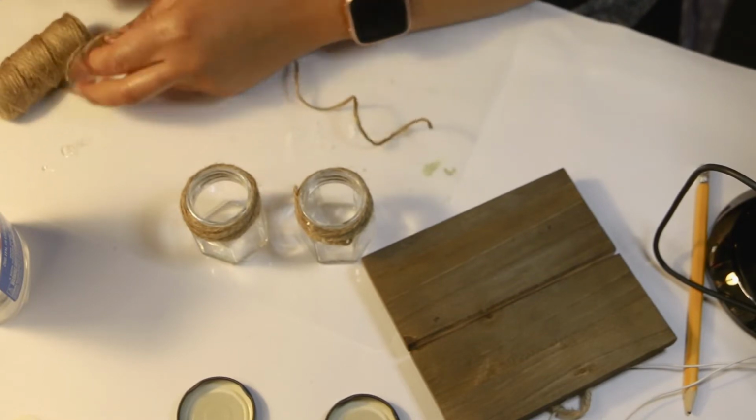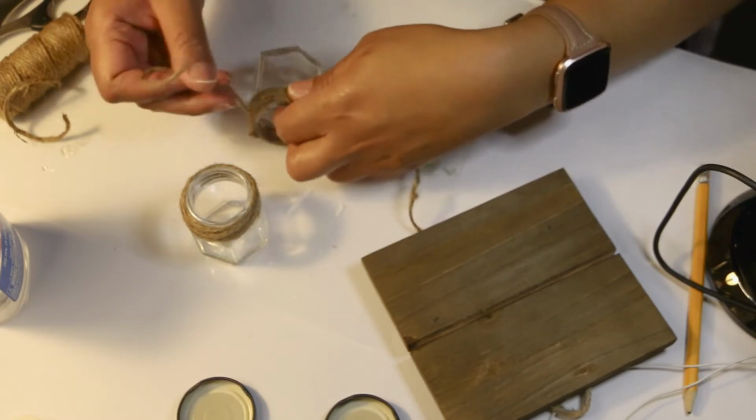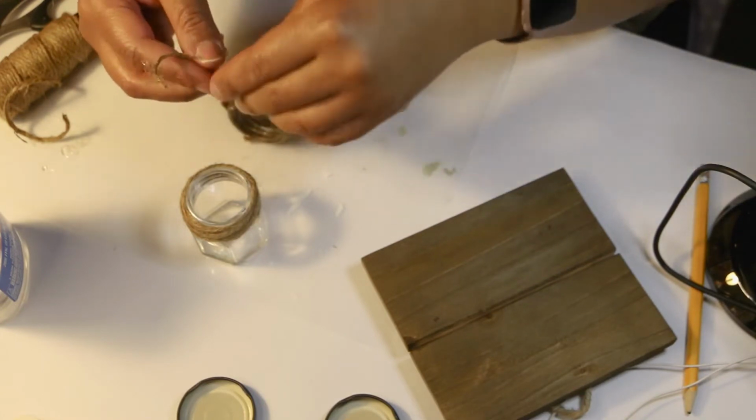Next, cut a strand of twine and tie it around the top section of your glass jar. After you have done so, tie a knot. You will repeat this step on your second glass jar.